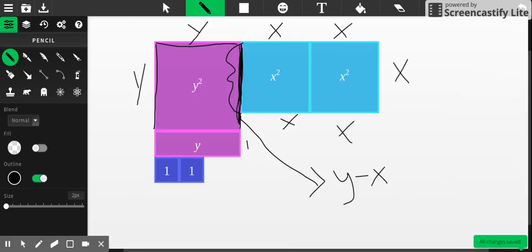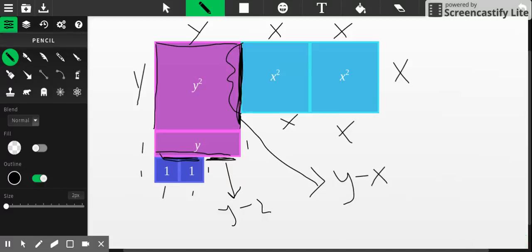This is a 1, so I need to do that again right here for this little chunk. So I'm going to take my arrow out. That whole side right here is a y, but I need to take away this little piece that's covered up. So take away 2, and then label everything else. So I have a 1, a 1, a 1, a 1, and a 1.